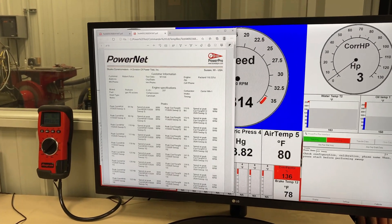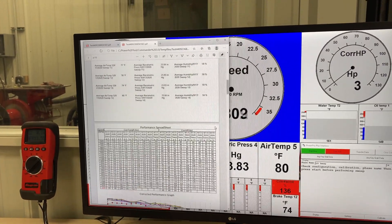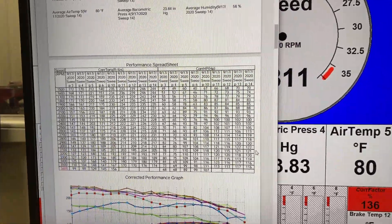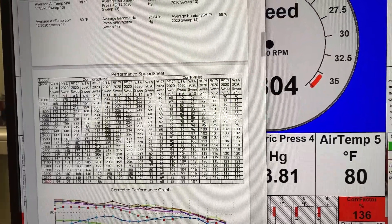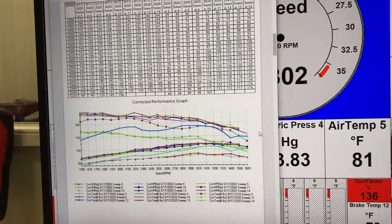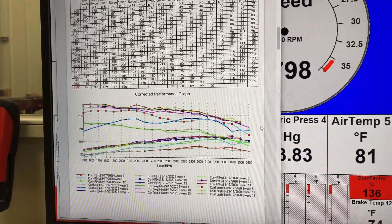This generates a report with all kinds of data. This is the important one — it shows all the successive poles. You can see down there where the pointer is, it's starting to shake out and it's about what it's going to be. All the poles are kind of right together. There it is in graph form — this engine is what it's going to be.